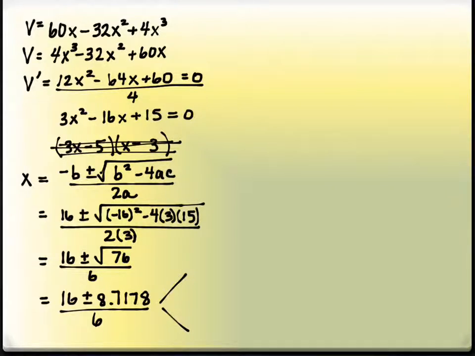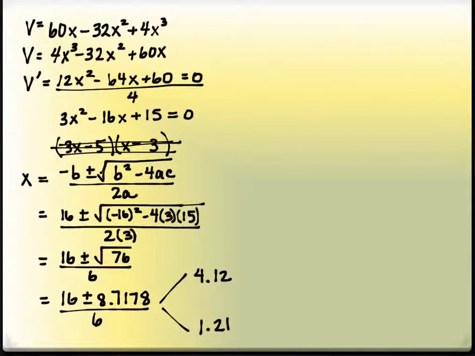What do you get when you add? 4 point what? I don't think it's 24. Did you divide by 6? Okay, do the division by 6. Okay, 4.12 will give you, I think that's what you'll get, Jacob, if you divide by the 6. Let's do the subtraction. Let's do 16 minus 8.7178, and then divide that by 6. 1.21.